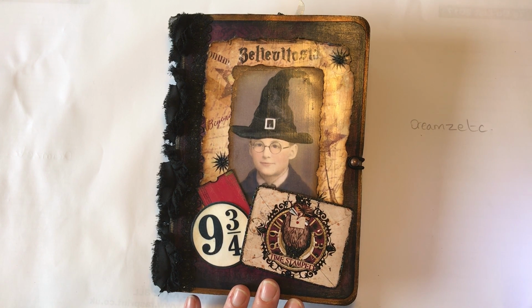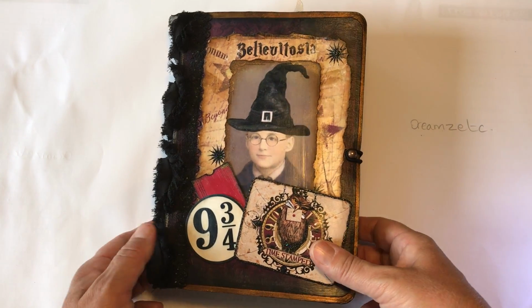So although it was too late for me with regards to the pages, I was still able to get some tips from her about decorating the book. So you really need to check that out. If I can get on and get it linked, I will try my best. But if not, if you have a look yourself, you'll be able to find her.